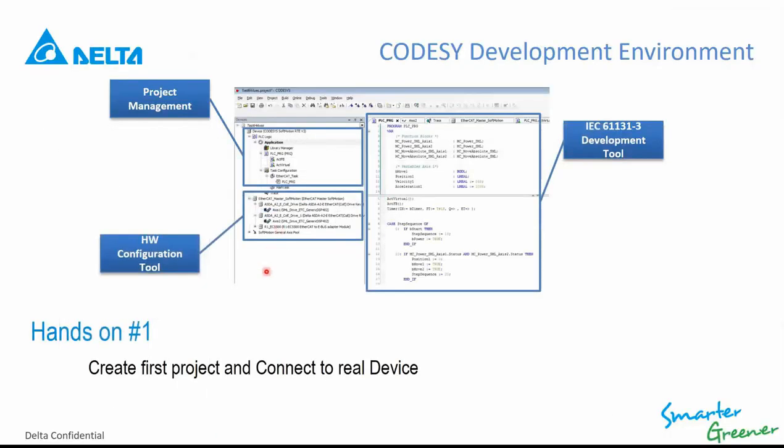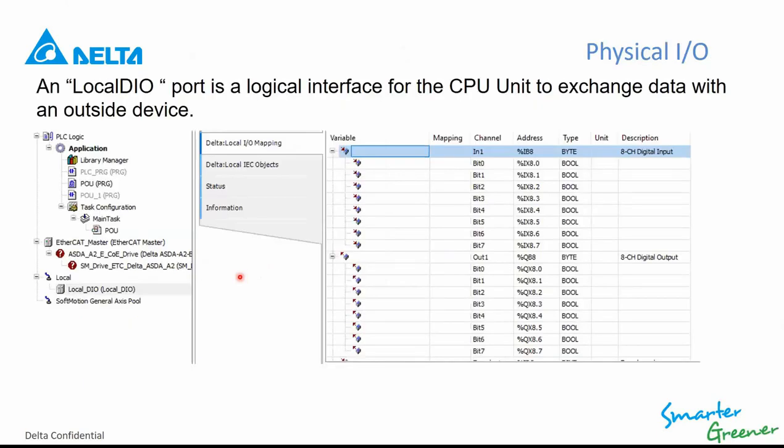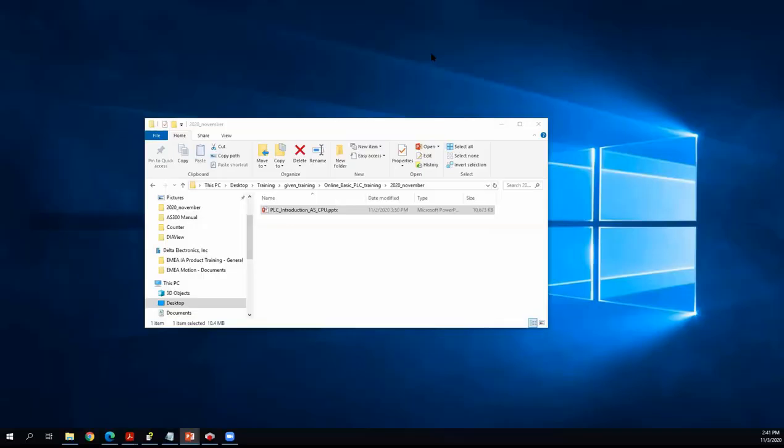Okay, let me come back here. What do we have? Physical I/O. We say that there is a physical input and output on the AX8, so we can also use them. But how do we match the physical input and the software input? Here, on the bottom, there is a local digital input and output section. Let me go there again.